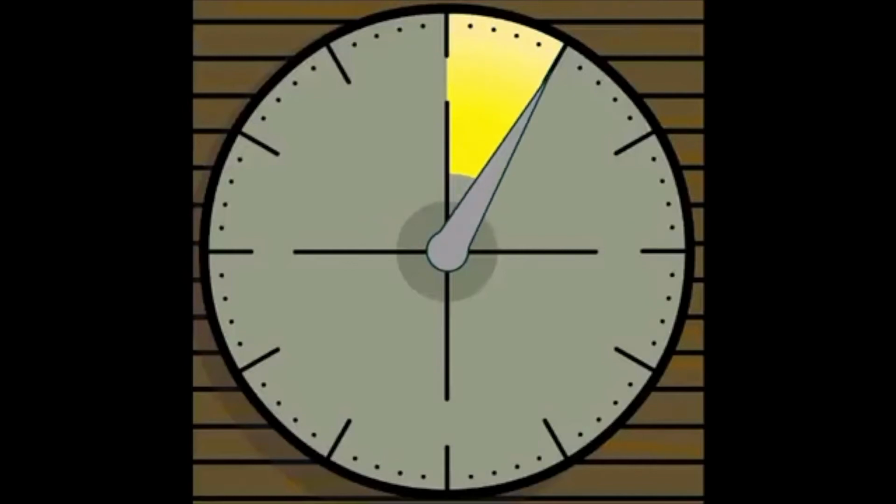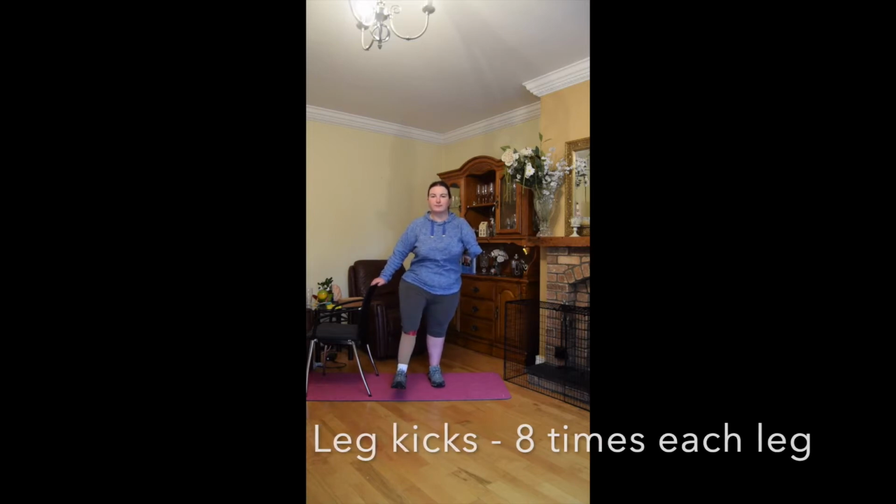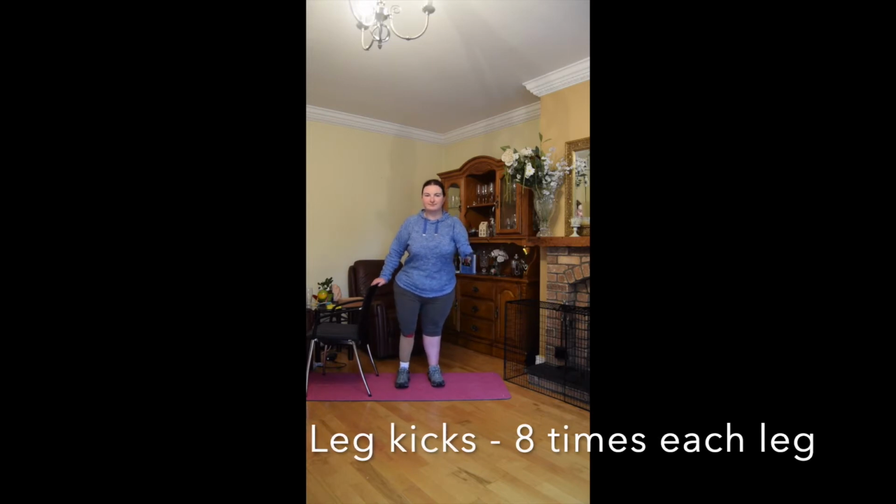We're going to need our chair to hold on to for this, so I'm going to give you a couple of seconds just to get organised. For our leg kicks, you're going to stand straight with your feet shoulder width apart and hold on to your chair. You're going to keep your movement fluid and swing your leg as high as you can without losing your balance. Be careful not to go too high as you don't want to hurt your hamstring. We're going to do this 8 times on each leg.